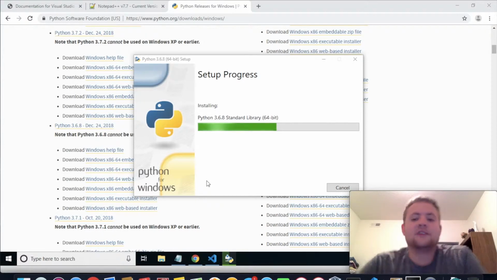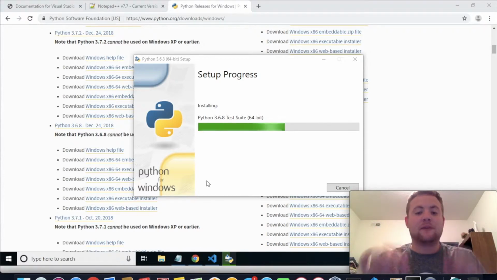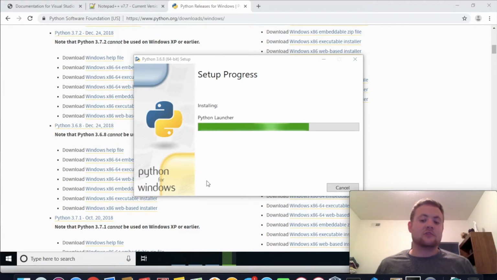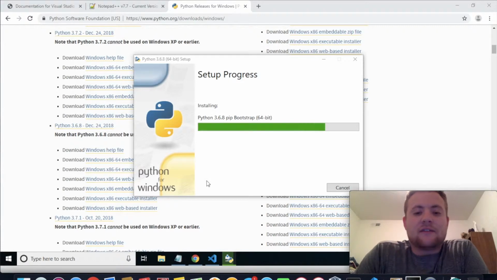Get that going. For those of you that don't know, the path is what lets me type a command, Python, and run it anywhere. I don't have to give a specific link to run a Python program. I can just say Python followed by the name of the Python script, like we did in one of the previous videos with Hello World, where we did Python Hello YouTube. That Python command works because it's part of the path. It makes it so I can be in any directory or folder on the operating system and run it in the terminal, followed by a file, and it'll run my application or script. That's what being part of the path is, and that's why it's really important that we make it part of our path. Just a heads up there.